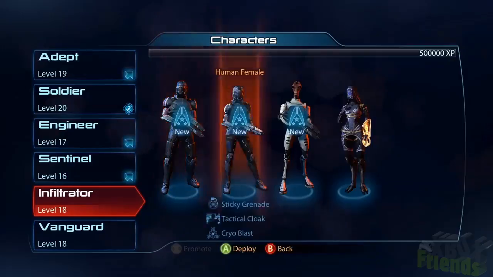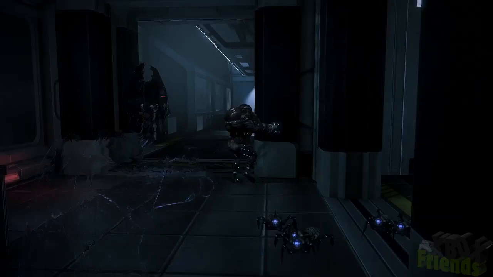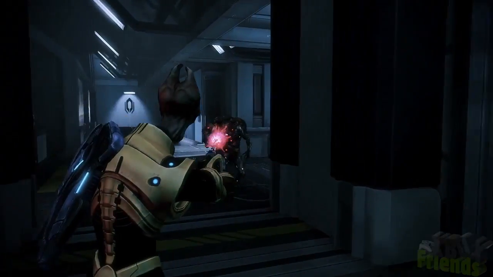There's a little trick with cloak. You get a huge damage bonus to your melee, your guns, and your powers, but when you decloak, that bonus sticks around for a couple seconds, so pound into the guy with anything you need.